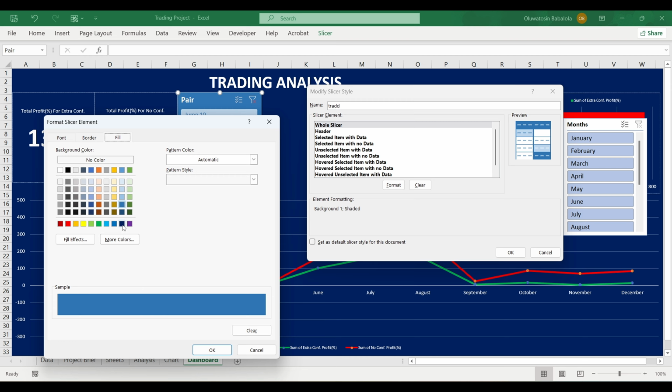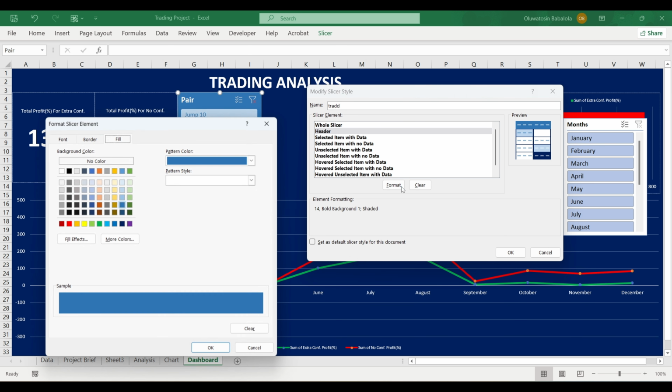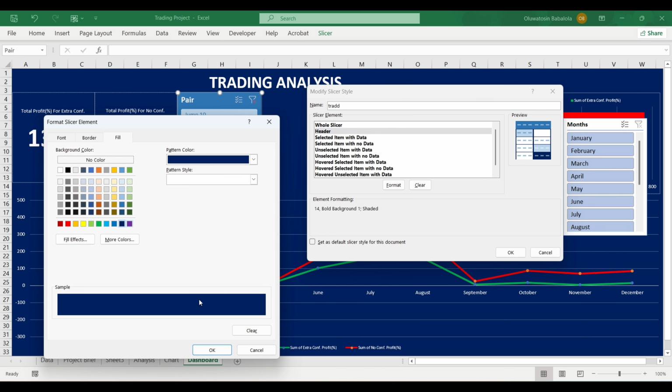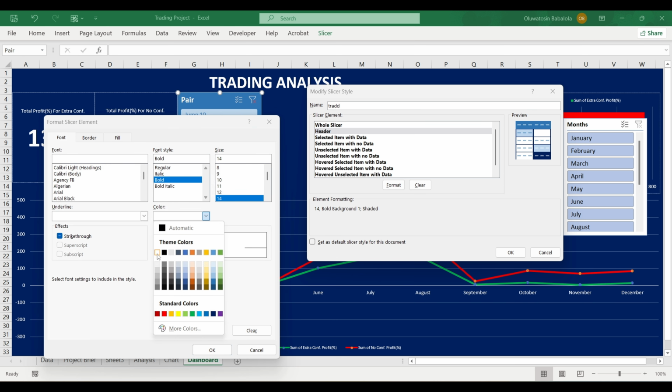So this blue now, I'm actually going to change it to this deeper shade because I'm using a deeper shade of blue for this tutorial. So for the header, let me quickly show you. For the header, we didn't use any pattern. So the background color, you're going to change it. I'm changing it because of this, but you have to take note that the fill for the background, you have to change it. Then the font color, I think it's also white, as you can see.